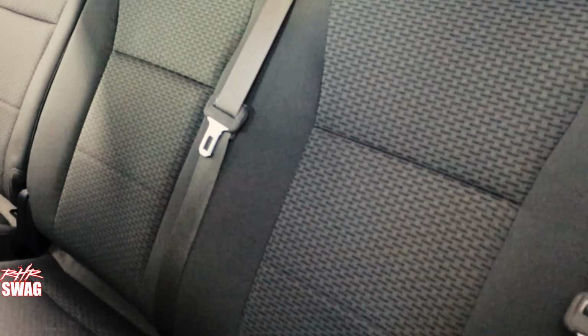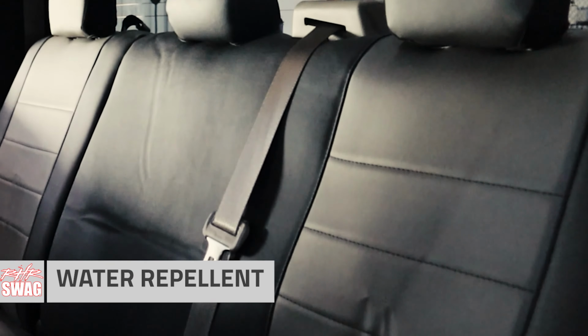Upgrade your interior with FIA's leather Lite seat covers. They're padded for comfort and water repellent. They also feature a UV design, which means they're going to look great for years to come.